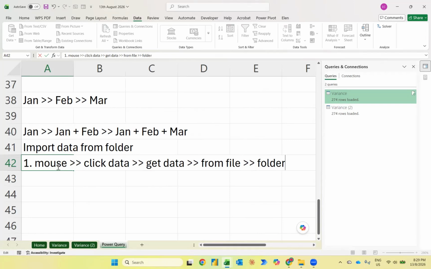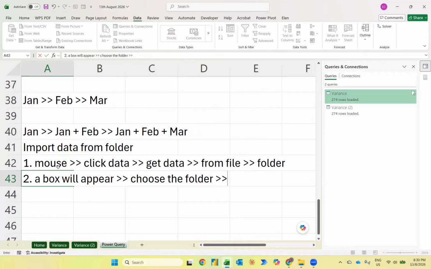Once we import from the particular folder, the second step is, you will notice a box will appear. In the box, what you need to do is choose the folder accordingly. So your folder can be maybe variants, your folder can be maybe inventories in, inventories out, OPEX, CAPEX, it depends.